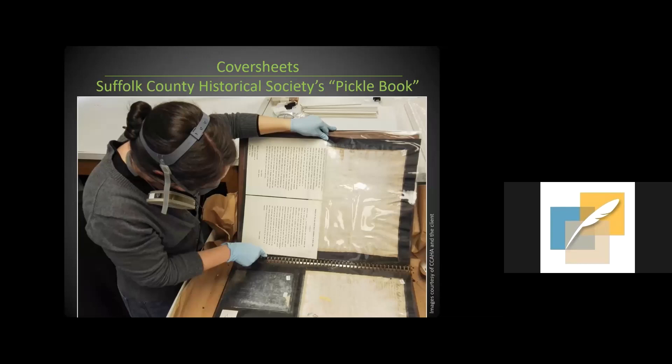On the topic of cover sheets: one scrapbook that came into the Conservation Center was nicknamed 'Picklebook.' It was spiral bound with black paper pages, and the cover sheets were cellulose acetate, which naturally deteriorates, shrinks, and off-gasses a vinegar smell. Our conservator wore a vapor-absorbing mask because the acetic acid off-gassing was so strong it was a health hazard. All materials required removal and the whole thing necessitated reformatting — though sometimes it's possible just to replace the cover sheets.